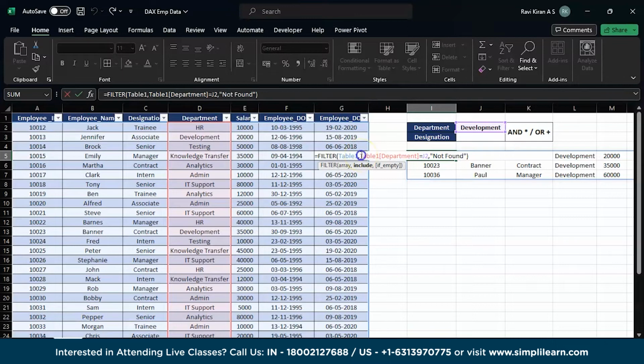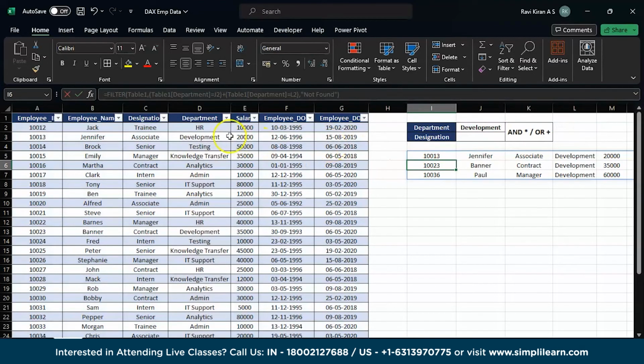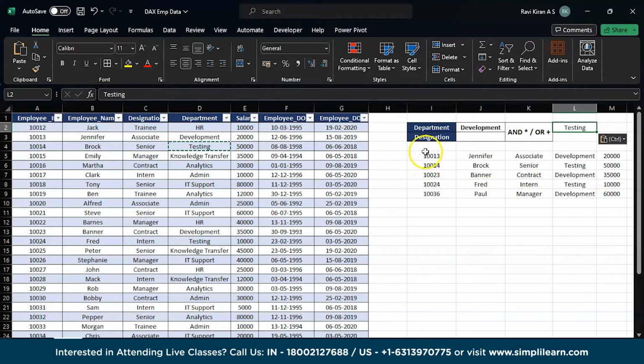So how do you modify the existing condition, that is the second parameter? It's really simple. You can just make use of some brackets. So close the bracket. And now we are looking for employees who are either in development or in testing, right? So it's like an OR condition. For the OR condition, the logical symbol is plus, right? So similarly, again, you will be selecting the department and the value should be equal to, let's say, testing. So I'll add that testing part over here in L2 and close the bracket. There you go. You have added the second condition. Now you have all the employees who are working in development or testing, right?